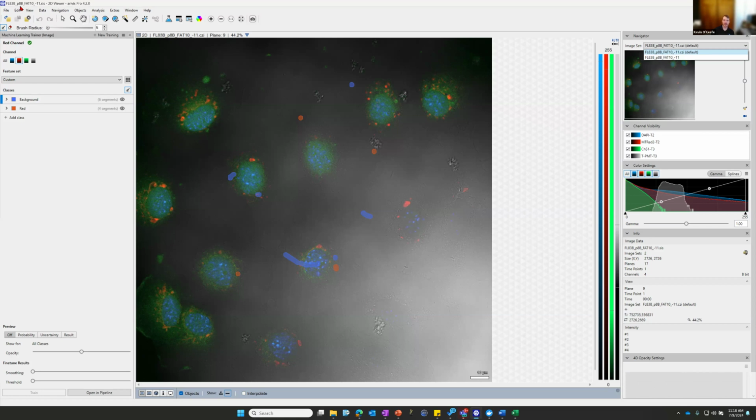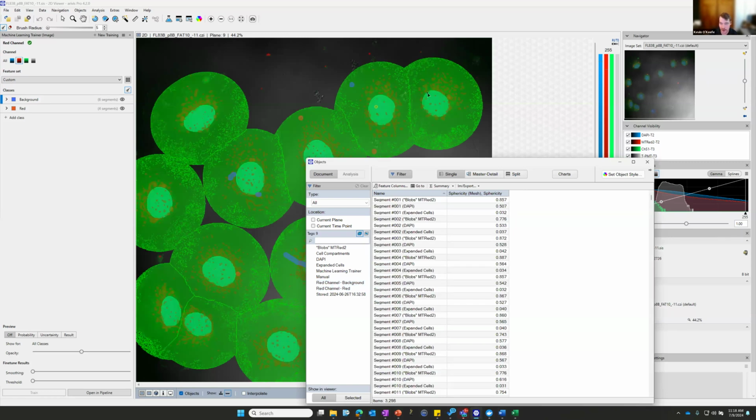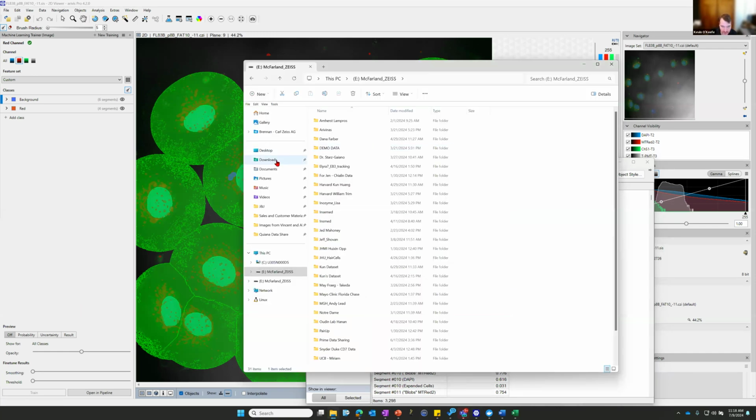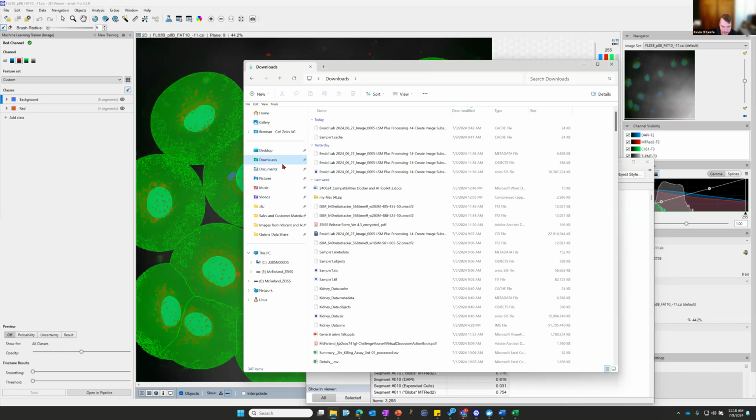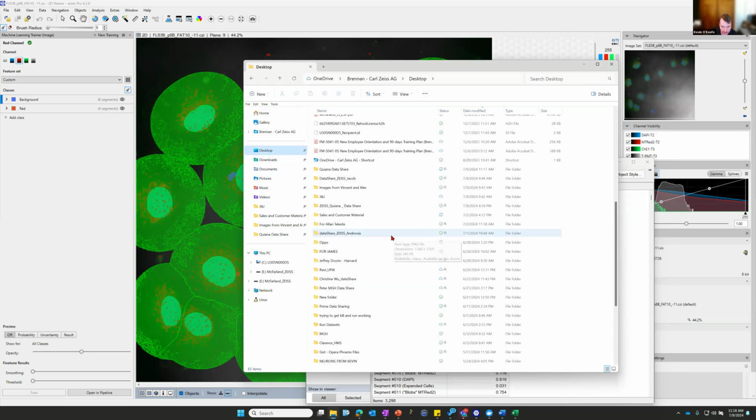All of the models are going to be saved within it. The pipelines that I run are going to be saved within it. And then any of these objects that I have segmented out. So for example, these objects that I've already done before, I think I did this last week. These are all going to be saved as well. And if I go and exit it out, or if I send this to another member of my lab, they would just be able to open that .sis file. And it's all saved within this. Let me go to it.